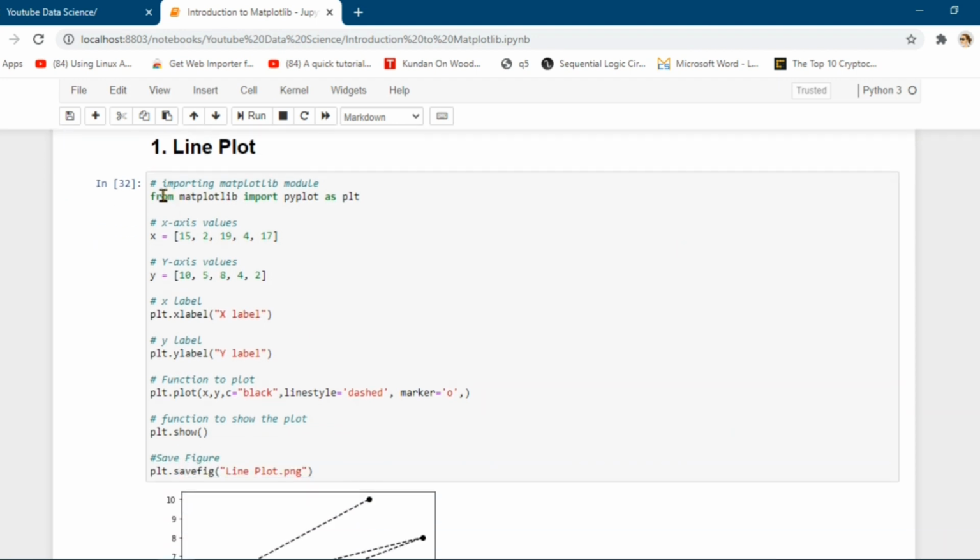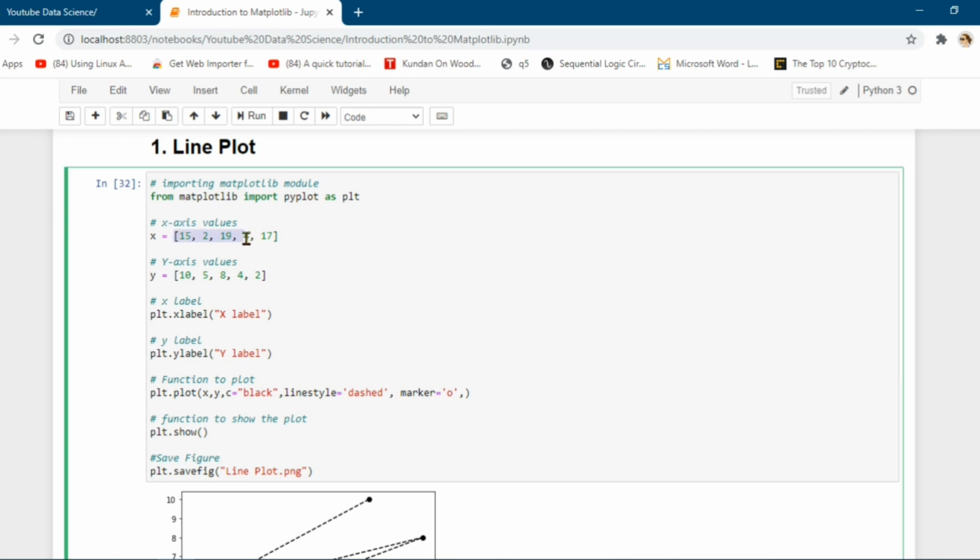Firstly, I'm importing Matplotlib. I'm importing pyplot from Matplotlib with the alias plt, and then I'm setting some lists x and y. It's up to you; you can choose numbers between, like, 1 to 20 or anything you want to add, and this is nothing but a list.